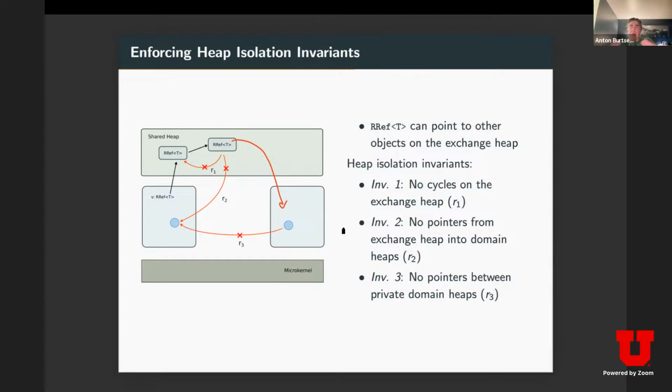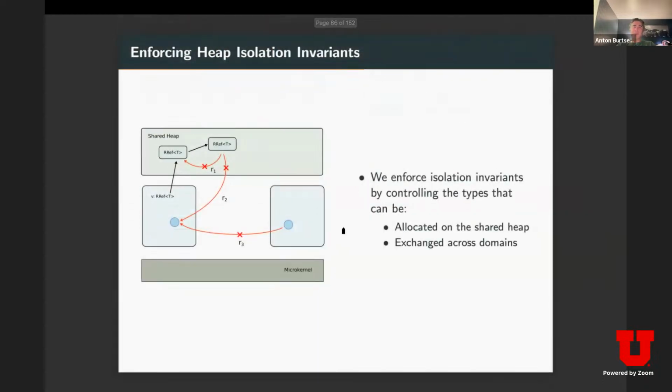Because the goal as a developer, when we build the system, is to say, look, you really can put any type T on the shared heap. This type T can have a reference, maybe, but if it's a reference, it can only be an RRef which points to an object on the shared heap, and plus there will be no cycle. So this is linear. It's a little harder to build than a trivial solution.